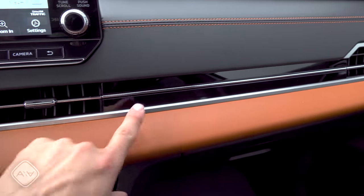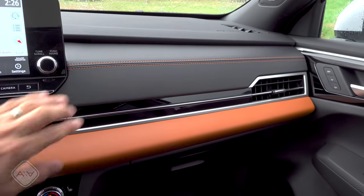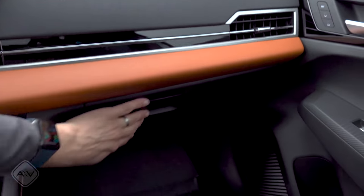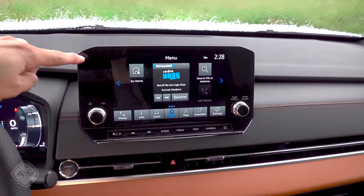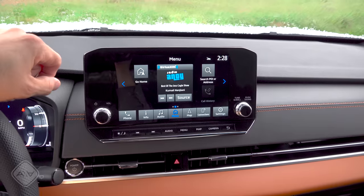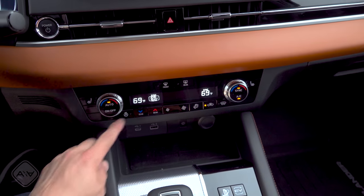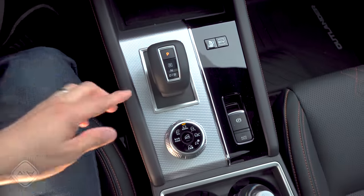The dashboard has a strong horizontal line running across it, with piano black trim that's pretty easy to clean. There are soft-touch parts throughout the upper dash, though harder plastics appear lower around the large glove compartment. In the middle of the dash we find the touchscreen infotainment system — a bit larger than the RAV4's but not quite as large as some Korean competitors'. Below that are two large air vents, the engine start/stop button, and tri-zone automatic climate control with rear controls, plus USB-C and regular USB inputs.